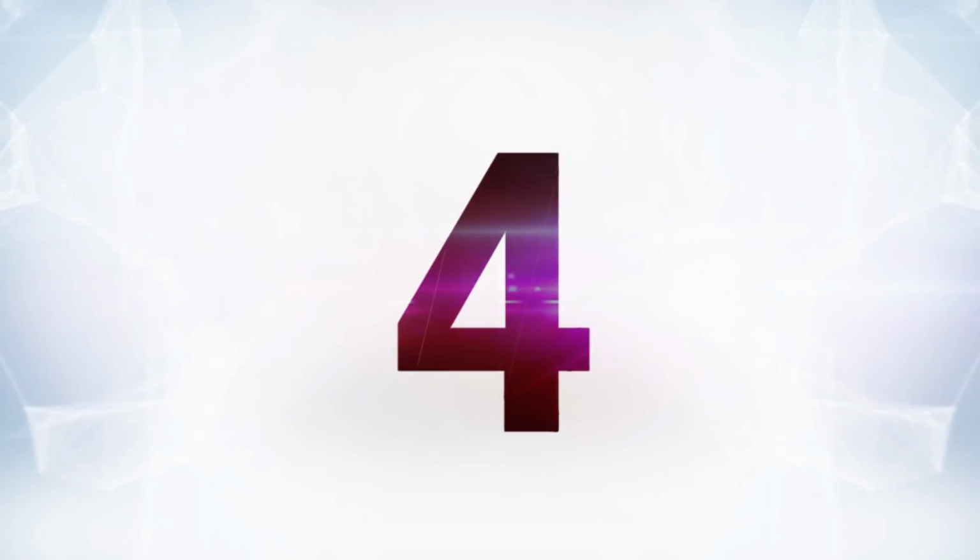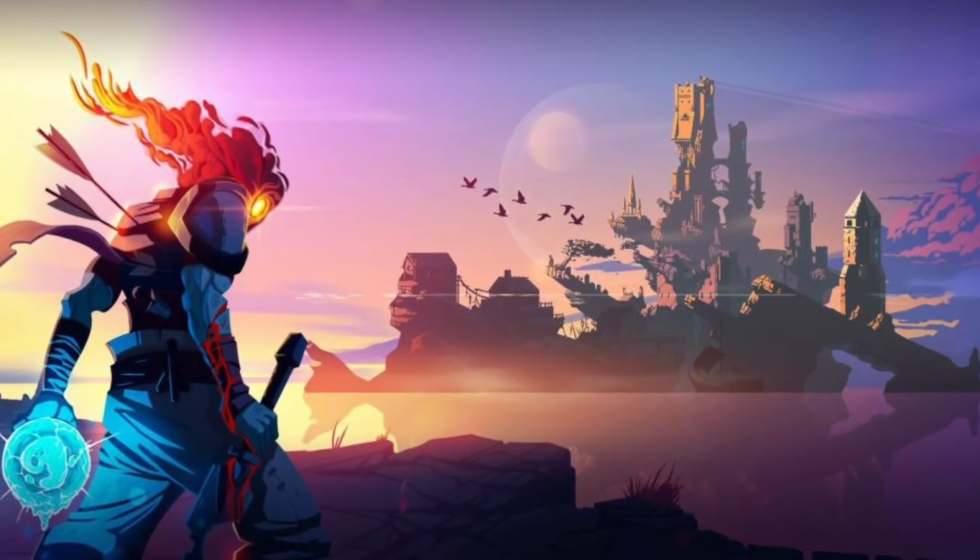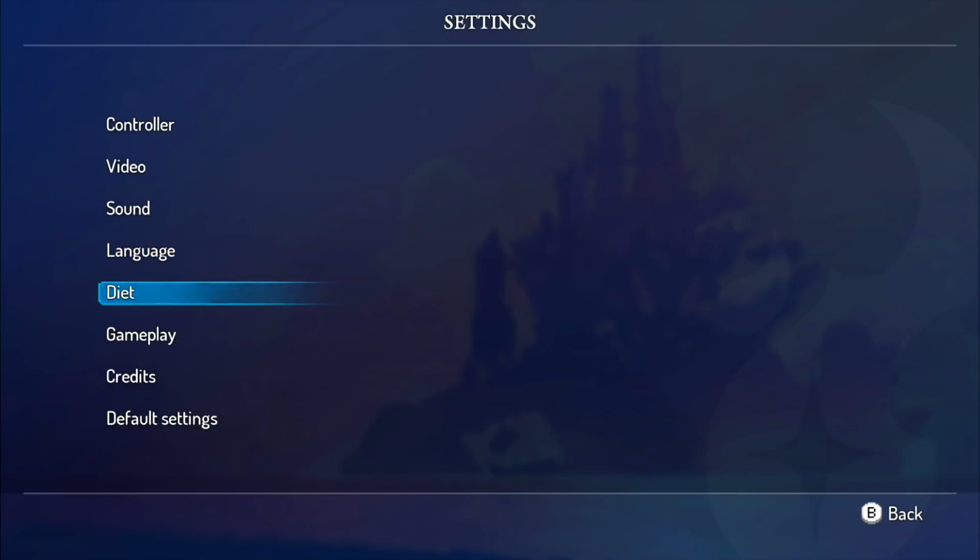But next up at number 4, we have Dead Cells. Dead Cells' little bit of attention to detail actually has nothing to do with graphics or art direction, but instead has something to do within its menus. The game actually allows you to go into the menus and change what your health drops look like.